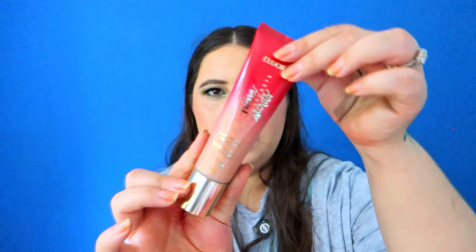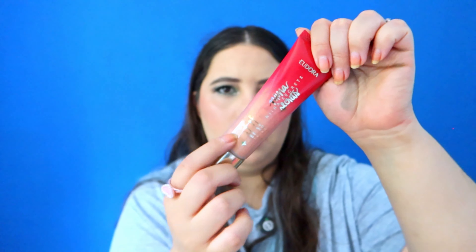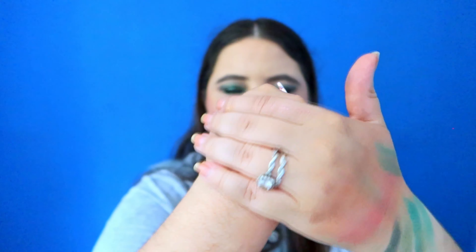Last but not least is this product — it's a highlighter for your face and body. The packaging is like a squeezing tube, like for lotion. It's pink and then goes clear so you can see the color of the highlighter. I'm gonna use just a little bit on my face to see how it looks. You could also mix this with foundation or use it before foundation to give a very glowy look. As a highlighter on top it's kind of hard to see because the blush and highlighter were already very glowy, but it looks nice.